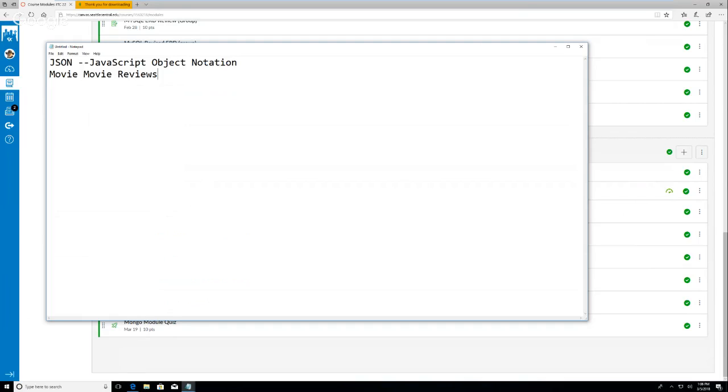Does that make sense? I'll show you how to do it at the command line, and I'll show you how to do it with Compass. To me, it's easier at the command line, but I'll show you both. It took me a while. I had to play with it all weekend to figure out how to do some of it in Compass.